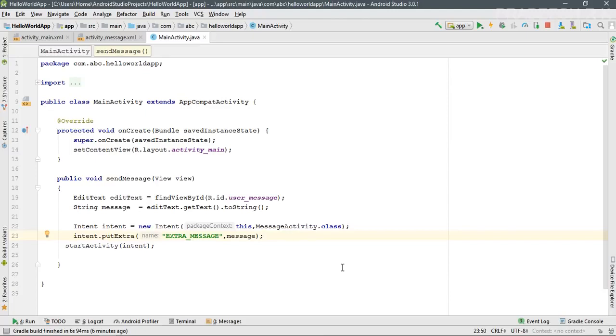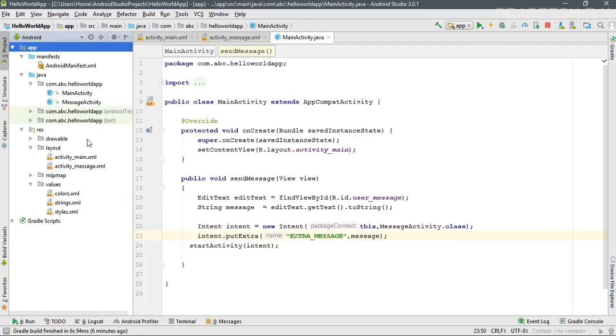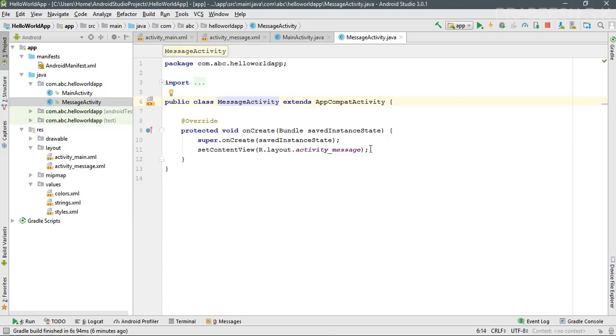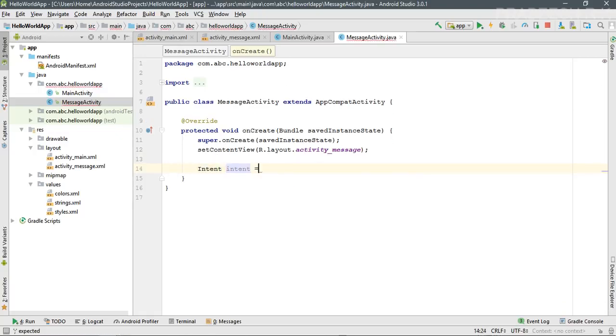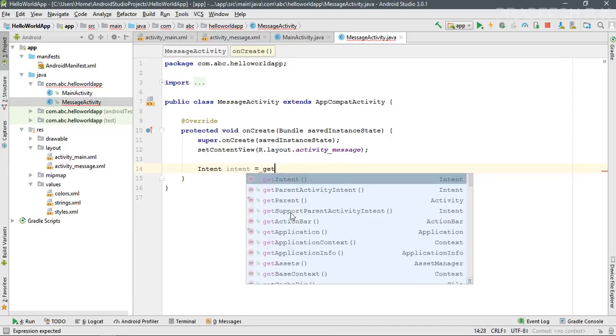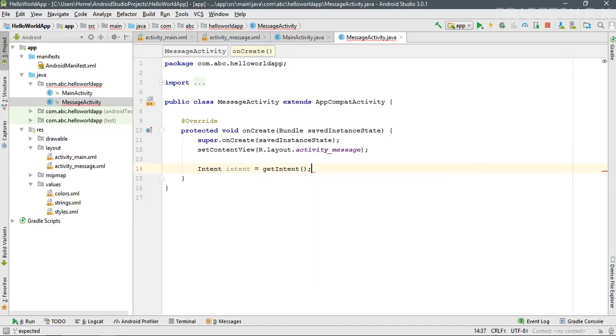Now on the other side, we have to get the message and display it on the text view. So open the project, open MessageActivity. Here, first thing, we have to get the intent that started this activity. Create a variable for the intent. You can simply call a method called getIntent. So now we get the intent that started the activity.